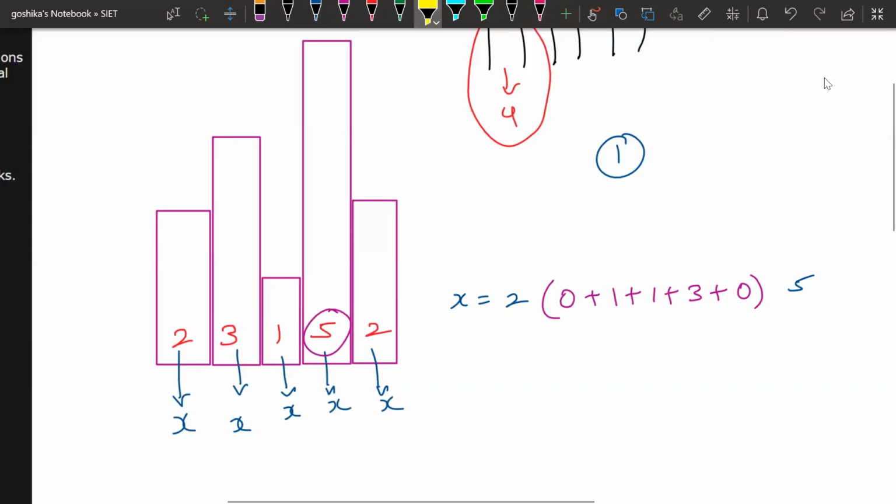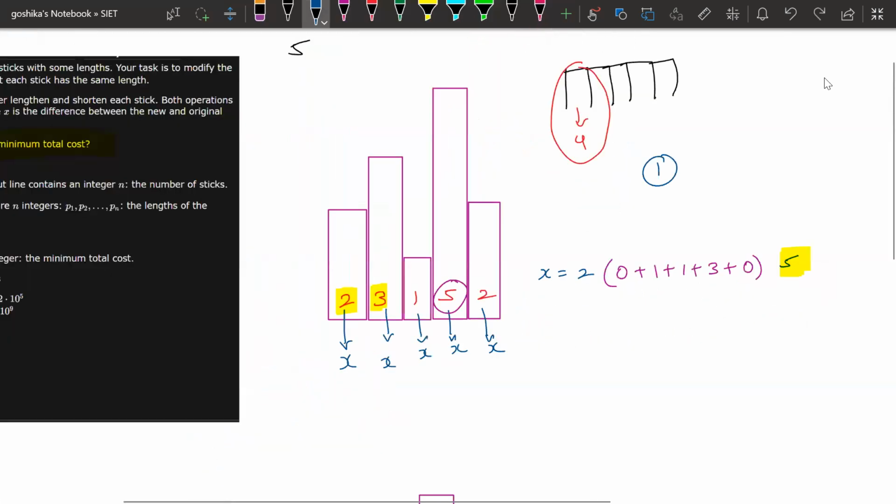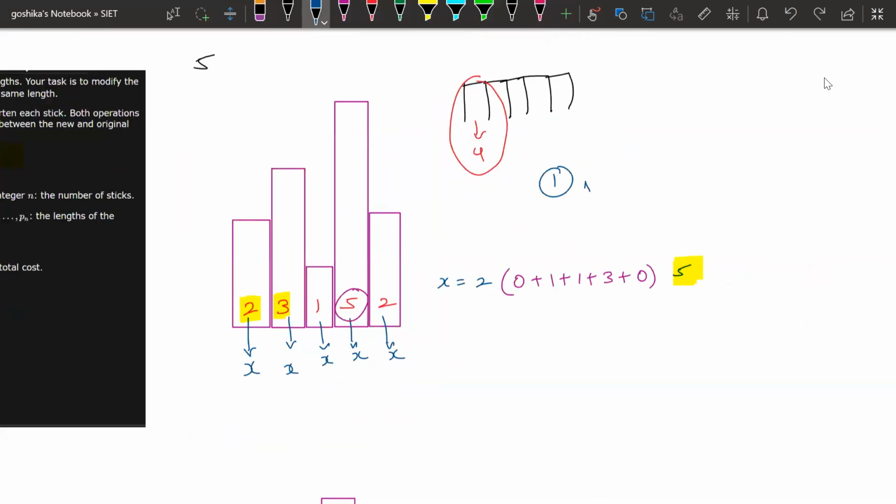So you will do this for each and every stick. If you choose x as 2, you got the result as 5. If you choose x as 3, you might get a value lesser than 5, or you might get a value greater than 5. But you will store it only if you got less than 5, right? You will simply do this for each and every stick. For each stick, we are iterating the entire array again, so the time complexity is nothing but n square. And what about space? Space is constant.